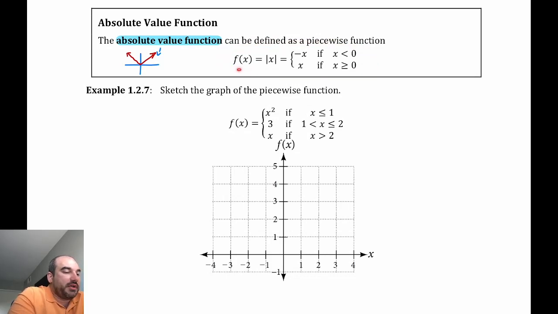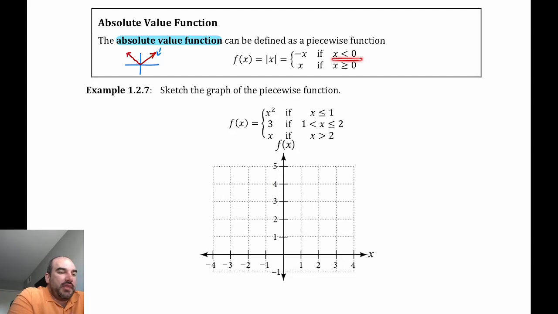This piecewise function, which is the absolute value function, is split into 2 parts. The most natural way to split it, if you look at the V-shaped graph, is to ask where the 2 pieces are splitting. They are splitting at 0, right? So we're going to split our x values at 0, and we specifically want to do something to the negative x values different than what we would do to positive values.